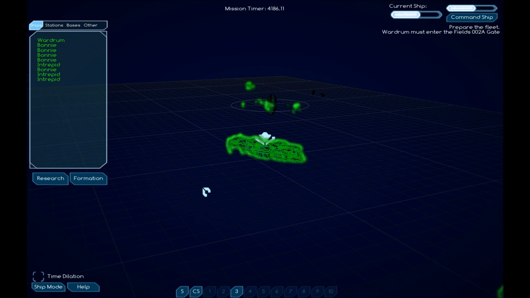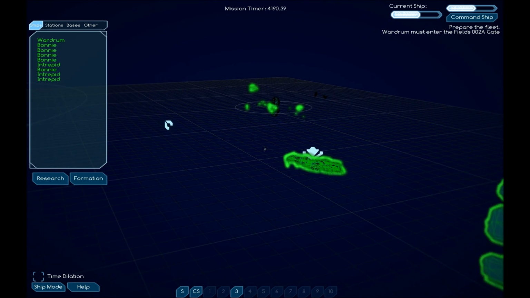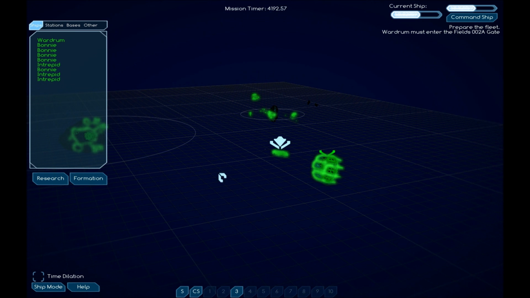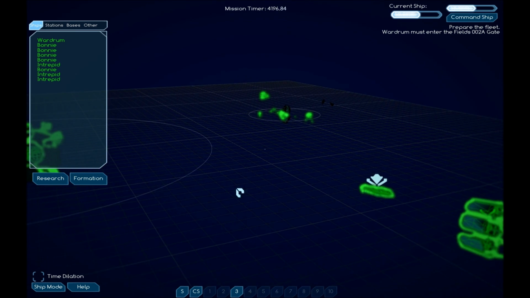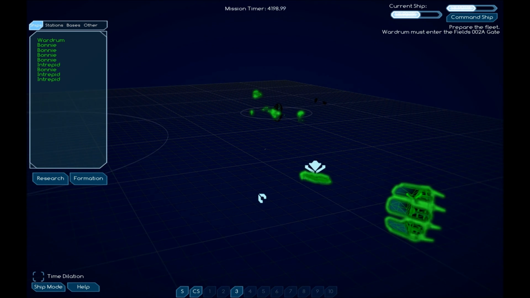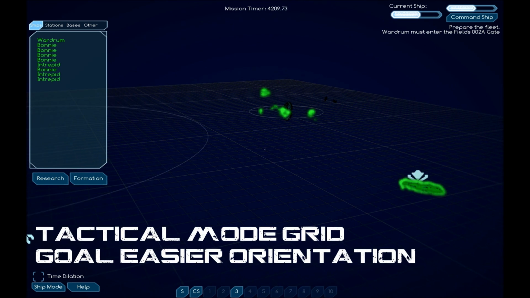Alright, so what I want to show you guys is a few things I've done. Actually mostly in tactical mode, because there's been a lot of cool stuff happening in both modes, but in ship mode there's been very cool stuff happening, but it's not quite ready yet, so I want to wait for the big reveal. So I'm going to show you guys all of it in tactical mode. Starting with this grid.